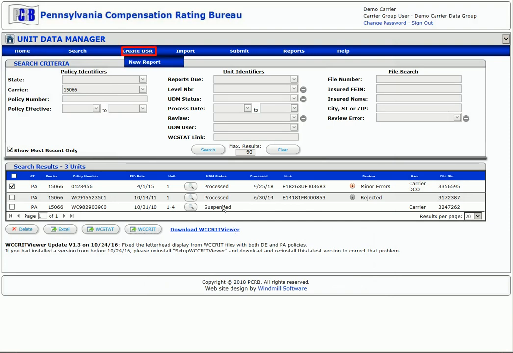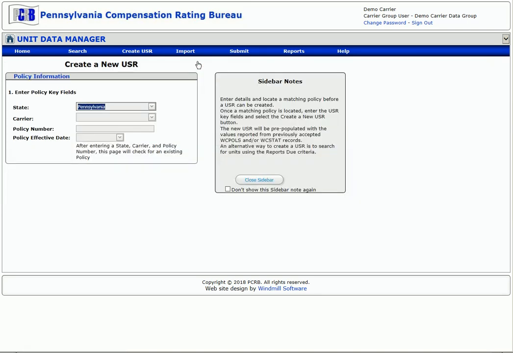Now let's take a look at how to create a new USR. Select the Create USR menu option and select New Report. Enter the required fields to begin creating your new USR.